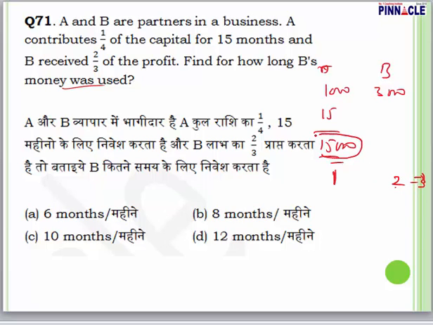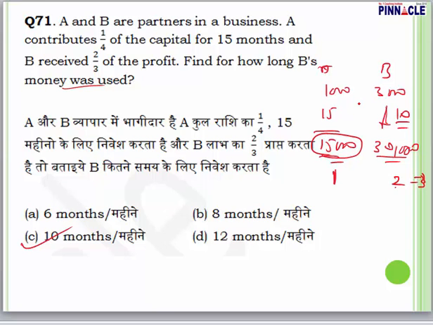So if this is 15,000, then total equivalent investment of B would be equal to 30,000. It means B initially invested 3,000 and total equivalent investment is 30,000. It means B invested money for 10 months. 10 should be the answer. Such kind of question you can solve like this by making the equation balance.